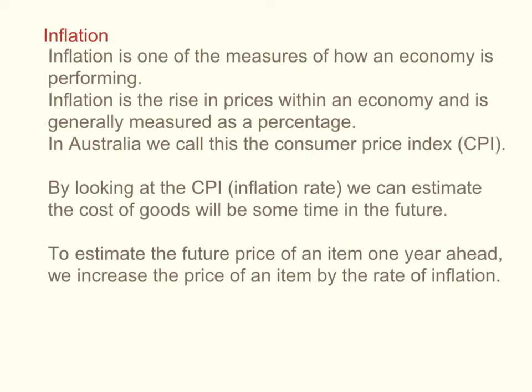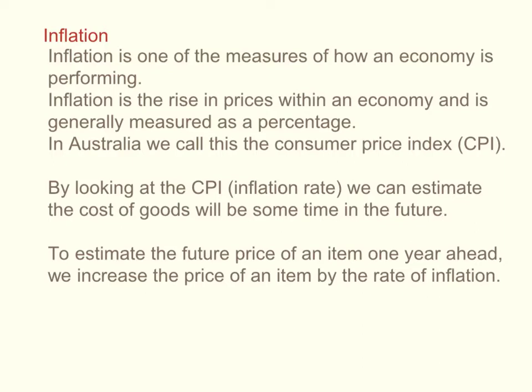By looking at the CPI, or inflation rate, we can estimate what the cost of goods will be sometime in the future. To estimate the future price of an item 1 year ahead, we would increase the price of the item just by that rate of inflation. But if it was 2 years, we'd have to do 2 years worth of inflation.